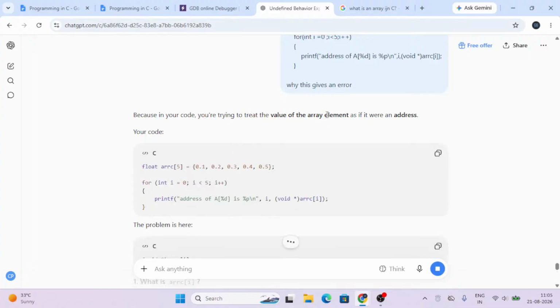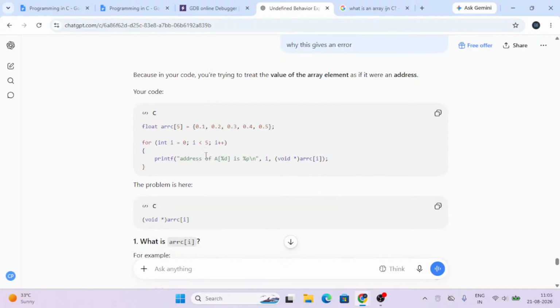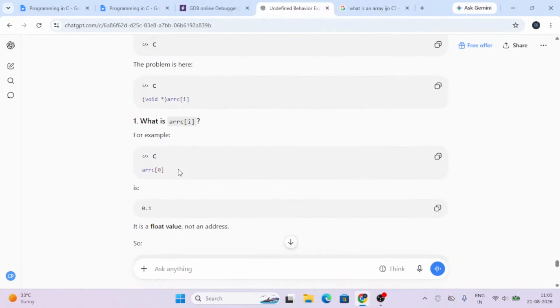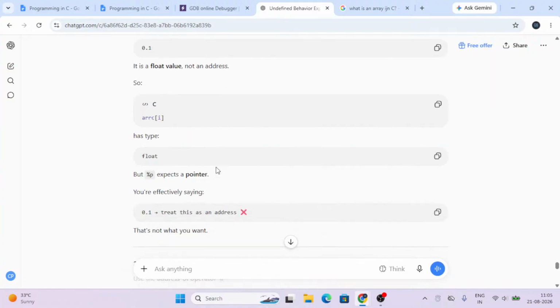We are treating the value of the array as if it were an address, but it expects a pointer.